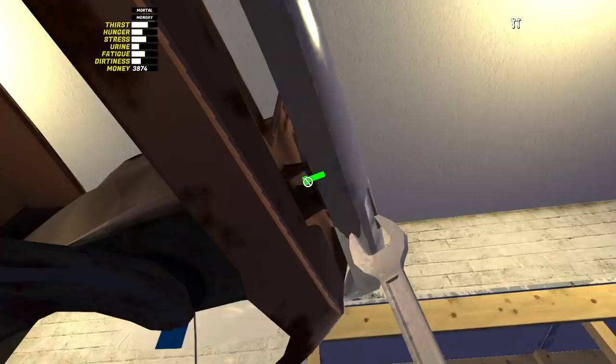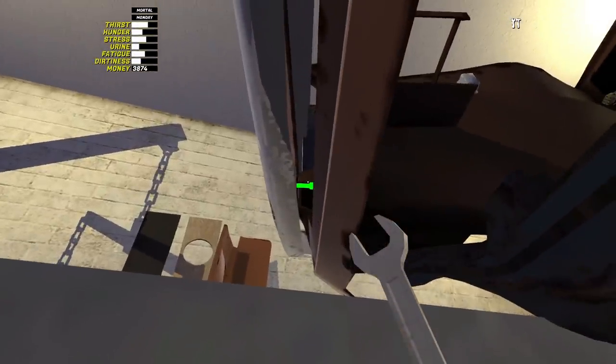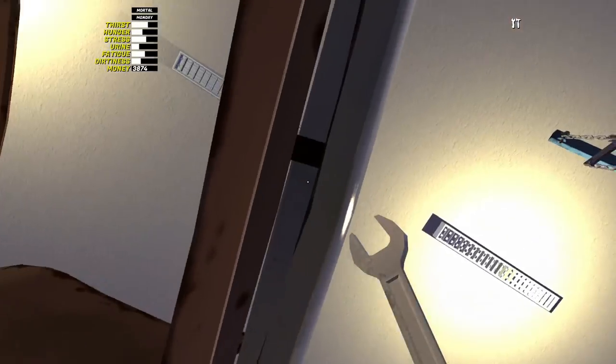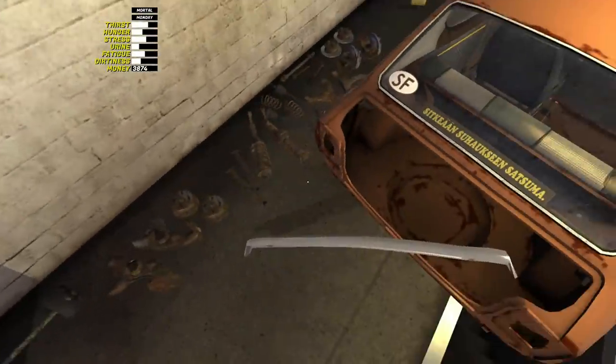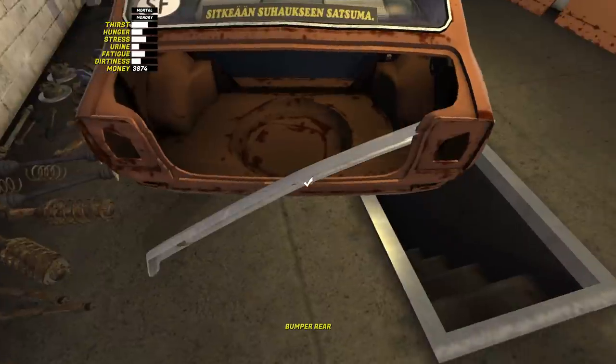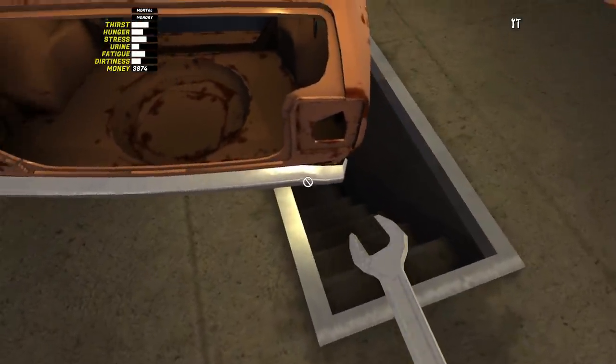There we go! Now I can put the back bumper on because I'm assuming it's gonna be the same one. It is an assumption, and you know what they say about assuming things. I'm gonna put you right back here. Bam, alright. Need the tool again.